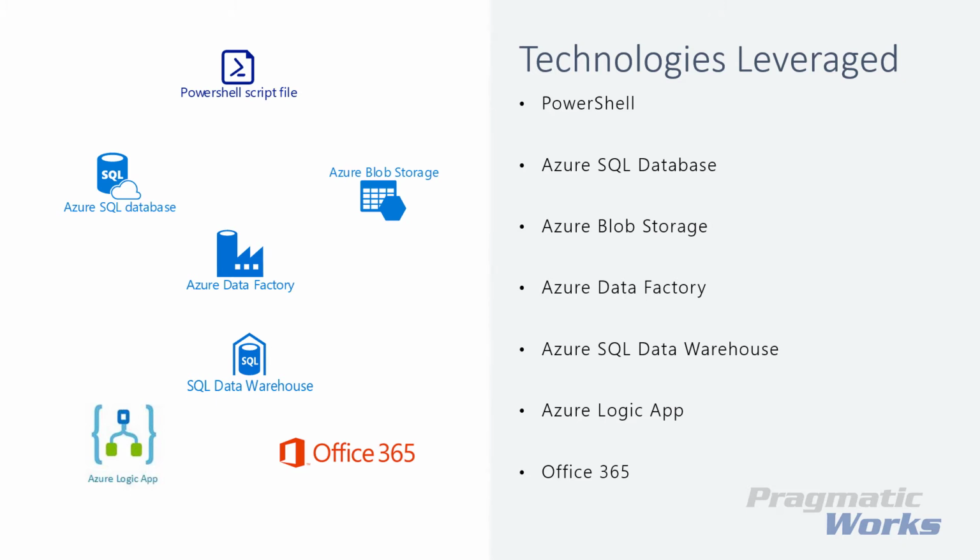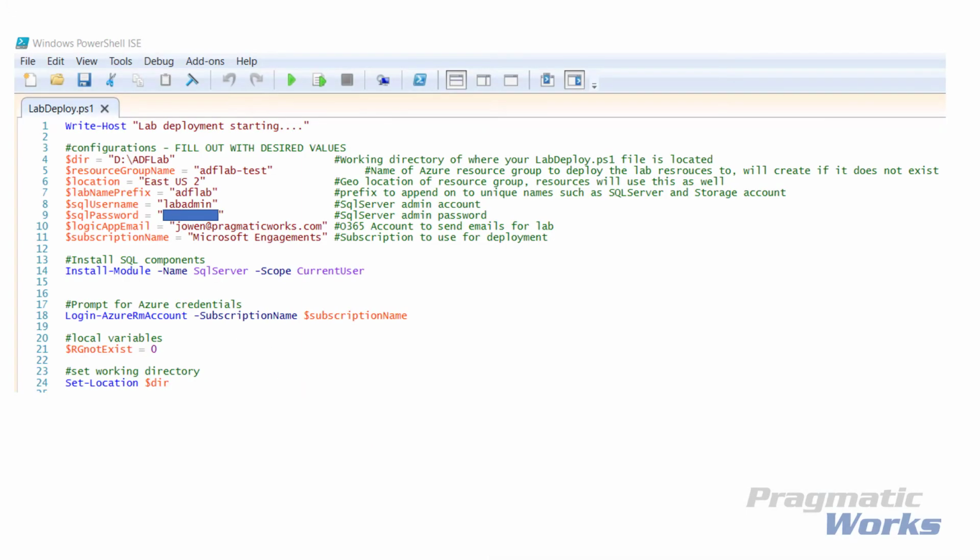Azure Data Factory. Before you run the deployment script in this lab, you should check out the script in the PowerShell Integrated Scripting Environment. At the top of the script is an important configuration section, where you can configure some defaults that affect how your resources are deployed. Let's review these settings. The dir variable should be set to the location that you're running the script for. This is to make sure that the script can access other files it needs.